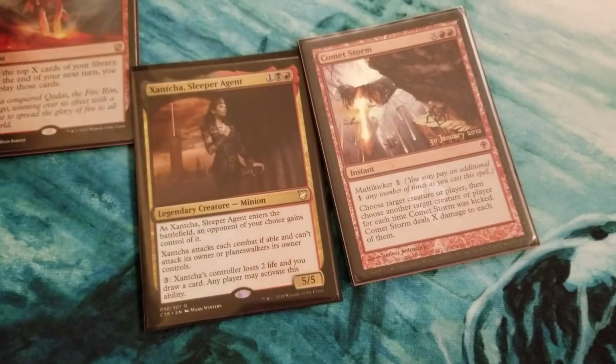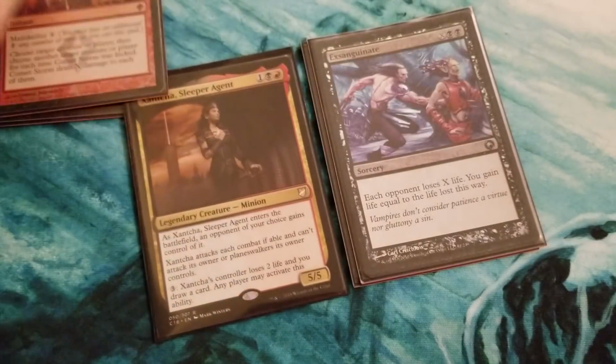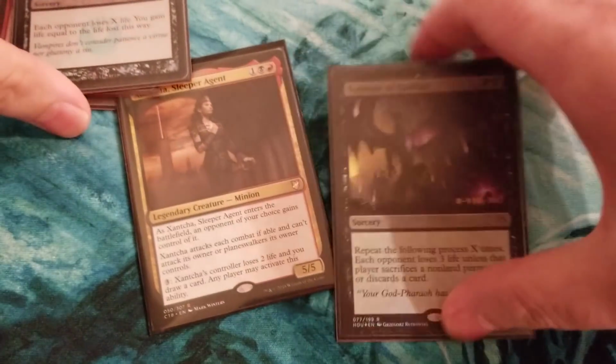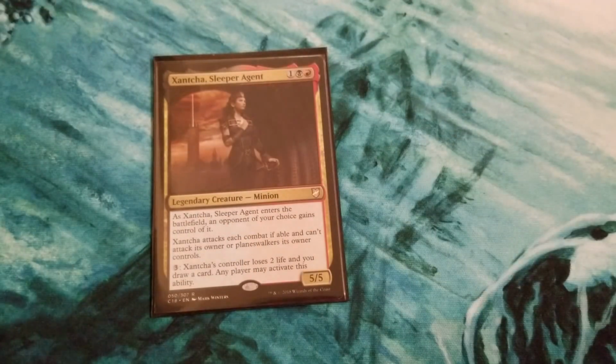But we have Commune with Lava to get us some big value. We have Comet Storm, Exsanguinate, and Torment of Hailfire. These are the alternative win conditions, sometimes mid-game spells, just to get some value going. Now let's set Xantcha off to the side. I will go through the rest of the deck.